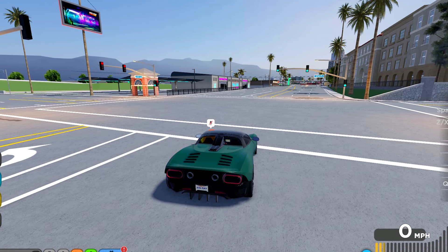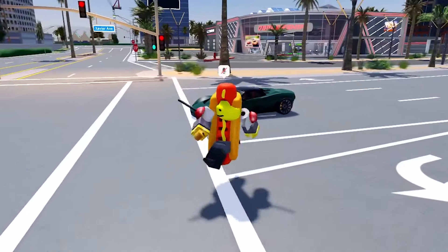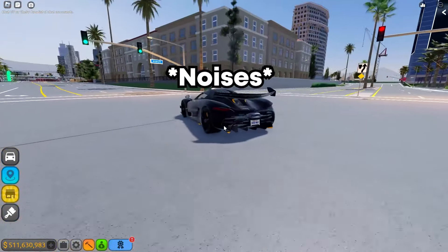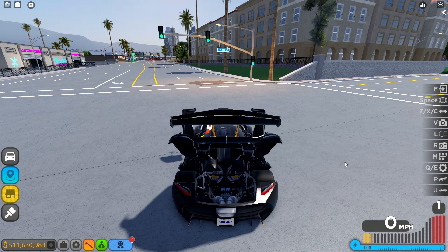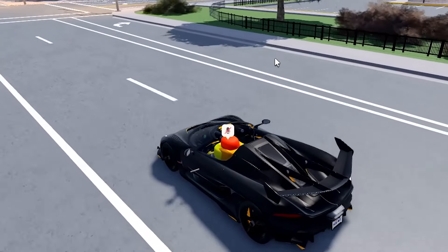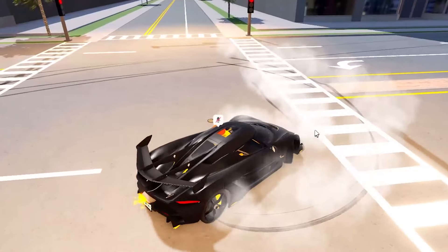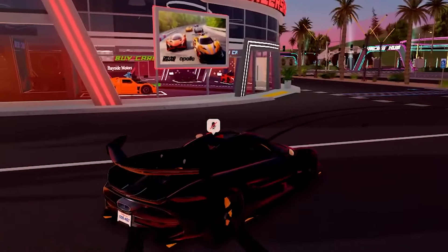The next car I've put on this list sounds good, although you can't actually get this car anymore — so if you do have it, lucky you. The next car on this list is the Koenigsegg Jesko. This car has a convertible rooftop — as in, you can take the hard top off. This car is the bee's knees in terms of performance; you can do pretty cool drifts. This is actually the car I use most often. That is the Jesko Attack — that is number four.